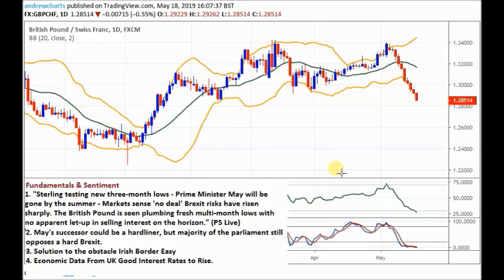Okay. Now, in terms of the chart itself, it has fallen hard. Bollinger Bands, which indicate volatility, have widened out, and we've come outside of the outer Bollinger Band. Now, when you get outside of the outer Bollinger Bands, when you have a big fall like this, you're normally going to come back in. Okay. Same applies to rises, because it's just indicating that fear is gripping the market, getting a little bit too bearish, and a recoil is likely. Now, how are we going to play this one? Well, basically here, you see those lows taken out.